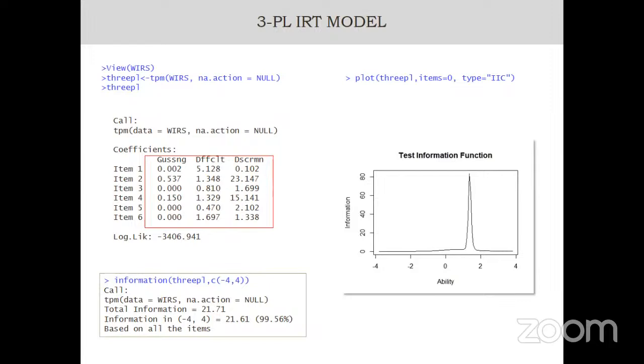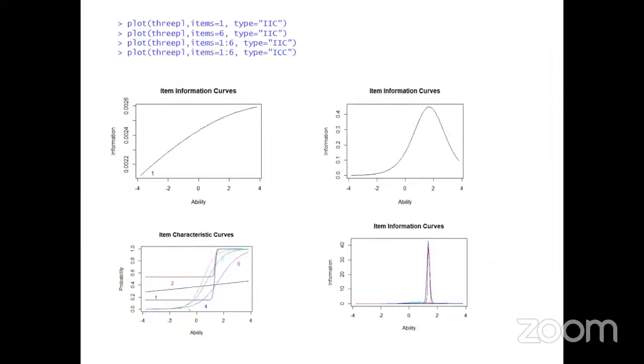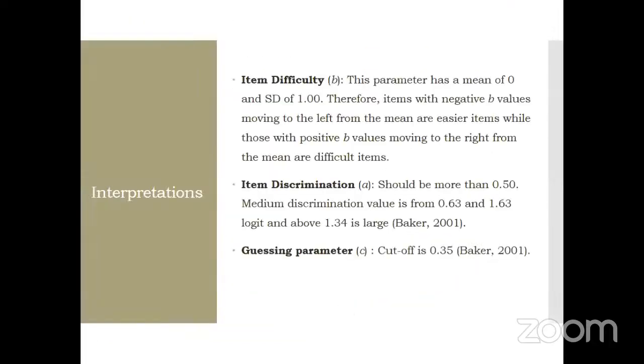So item number 4 is still okay, 0.15, which is within the acceptable range. But if you consider item number 2, it is way higher, 0.53, too high, right? So then it becomes difficult. If you have an item with too high a guessing level, then it's better to reject that item, or to check it and modify it. So these are the interpretations.